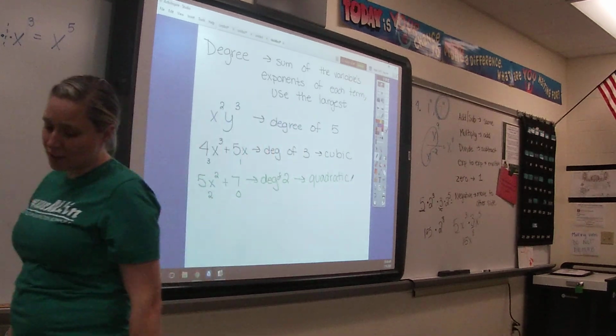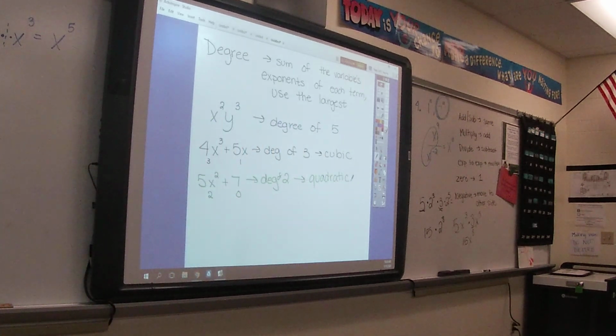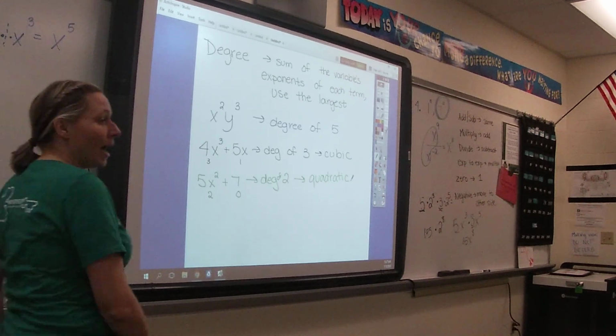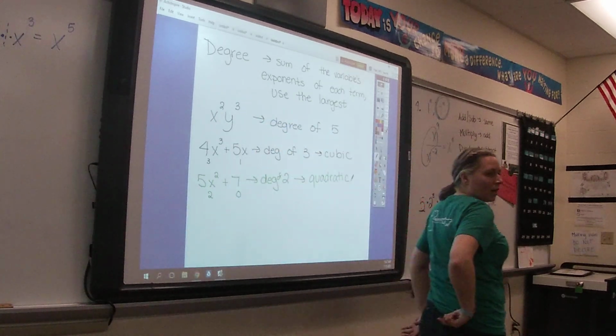So here's your Teach Mrs. McKinney extra credit of the day. If you go home and research and report back to me, why is a quadratic called a degree of 2? Why does that not seem normal? Because quad means 4. So why do we pick it for a degree of 2? Because 2 plus 2 is 4. Go home and research it. You have to come back with evidence.